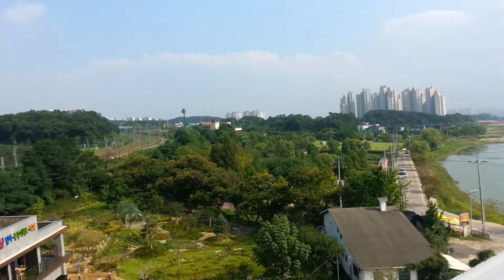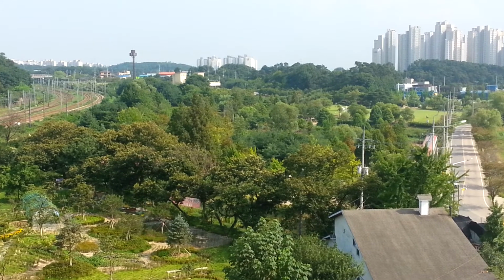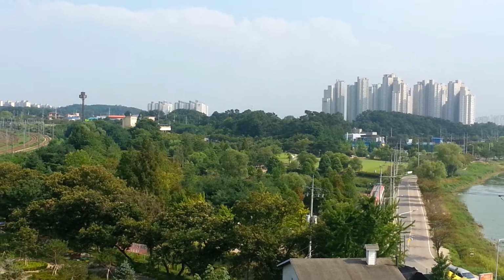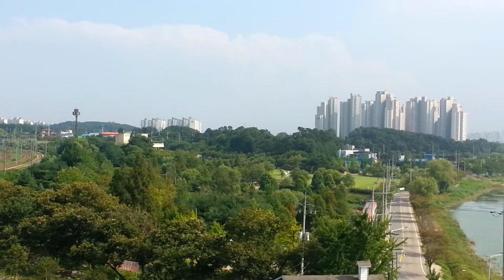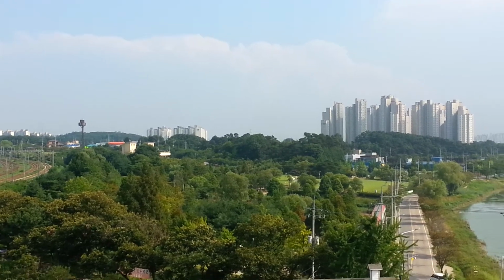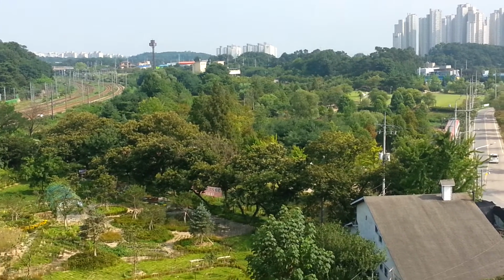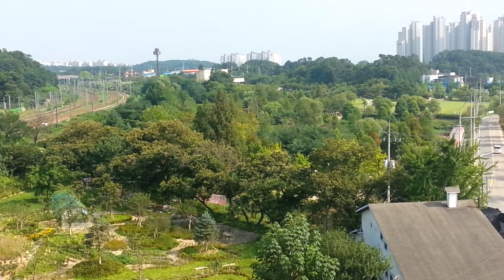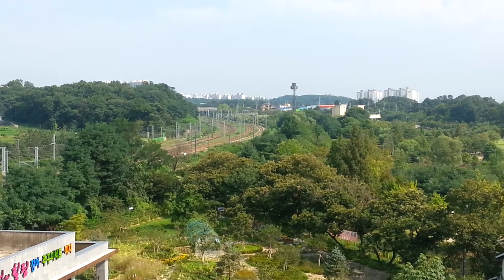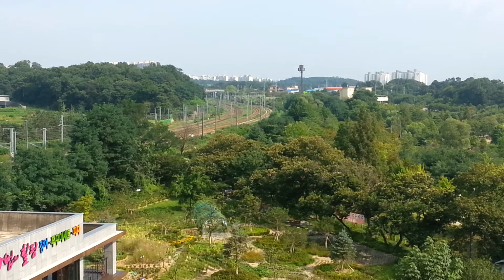And actually just up ahead with all those trees, that is a nice little, they call it a nature park, but it's just got some spots for picnics. And there's a boardwalk. And they've got a little sort of mini zoo with rabbits and chickens, and I think there's a turkey in there too. Basically just stuff they got from a local farm probably. And then over there, more tracks. Basically that's it. But you'd want to see the neighborhood a little bit.